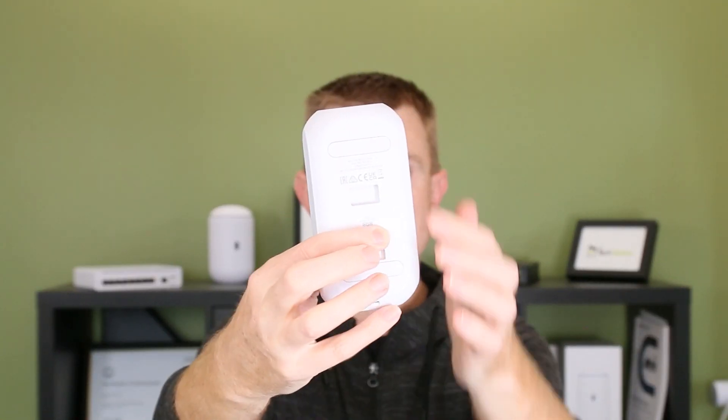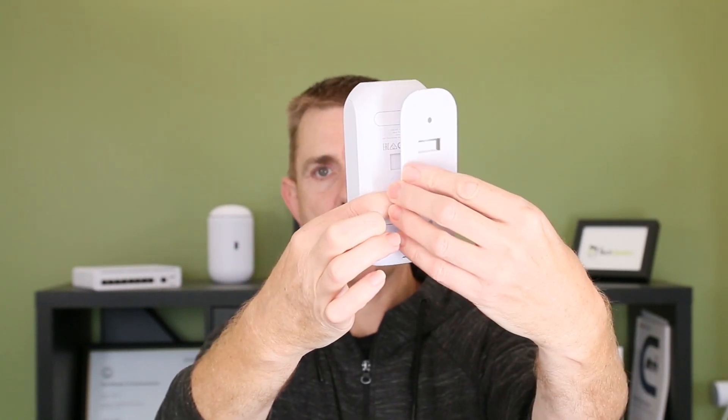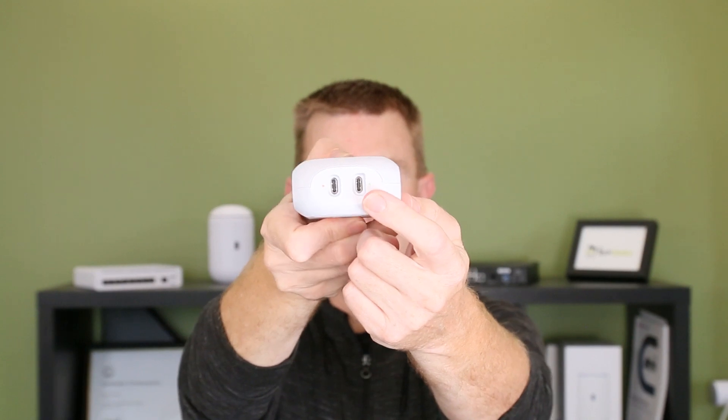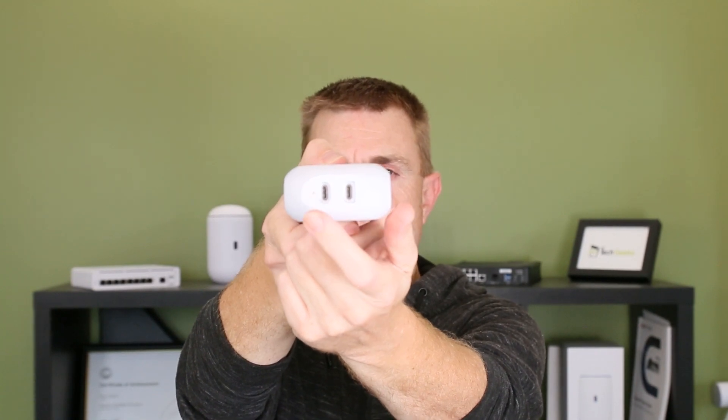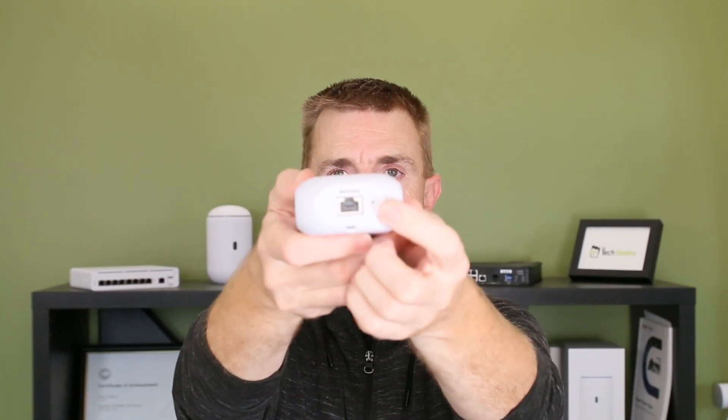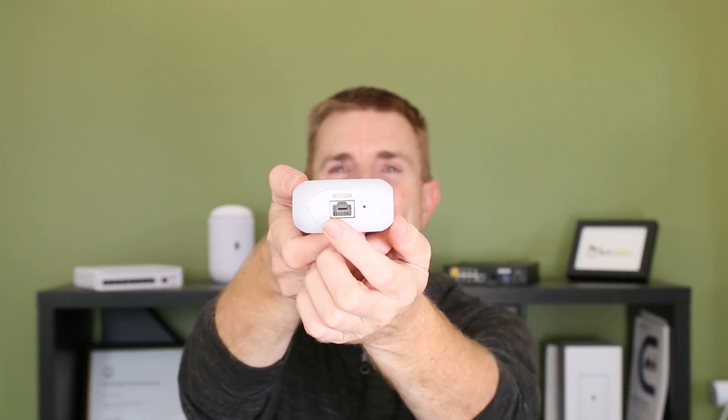The cameras don't have a microphone or a speaker with them. Do look at the other video we've done — you do get an optional pack that you add to this. Pretty much this is like what's being used for the doorbell chime, so this is a microphone and speaker. On the back here are our brackets, and you can see the holes that our holding plate went into. On this side here we've got our green connector, which is going to go to our camera of choice. Over this side it's going to go out if we have the optional audio module. Over here we have our reset switch and our PoE in — so like I said, this is totally PoE powered.